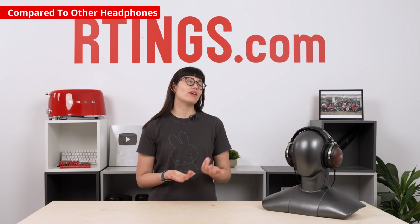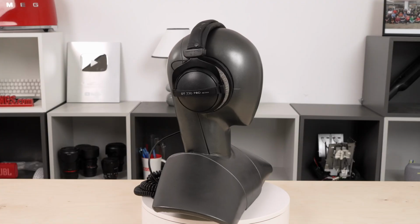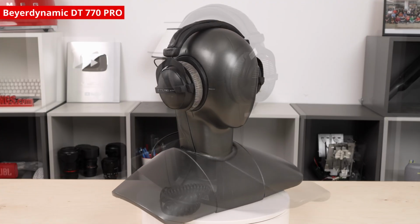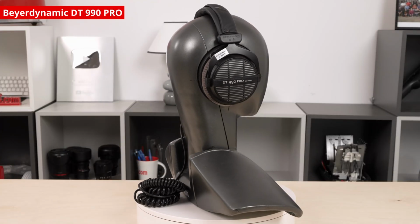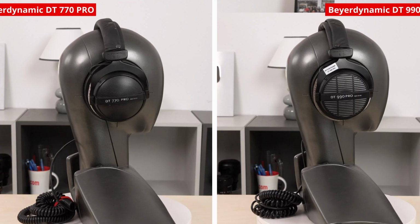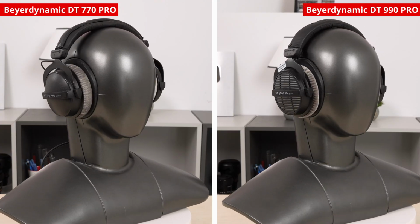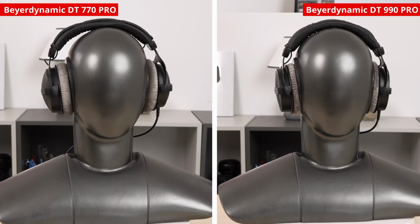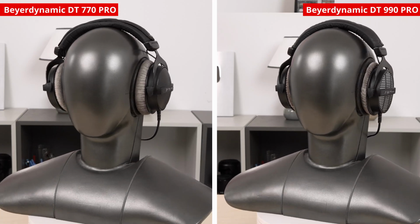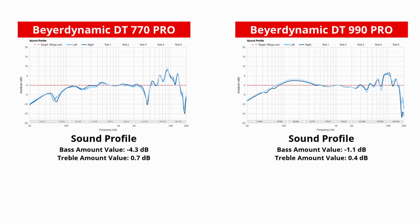Now, if you're shopping around the FT1's price point, you've likely encountered Beyerdynamic's DT770 Pro and DT990 Pro, as both can be typically found at similar prices to the FT1. The DT770 Pro are closed backs, while the DT990 Pro are open backs. We tested the 250 ohm versions, but lower impedance models are also available with similar tuning. Both Beyerdynamic models have the brand's signature bright sound with treble emphasis around 8 kHz.